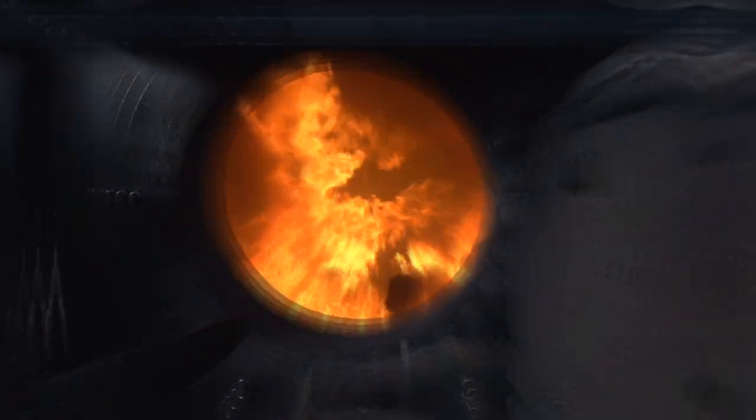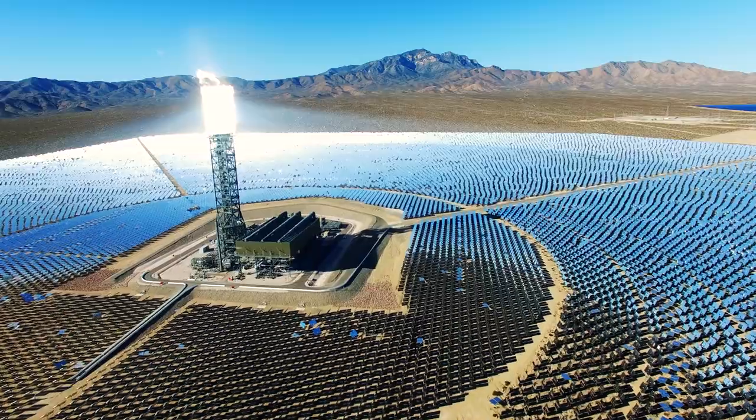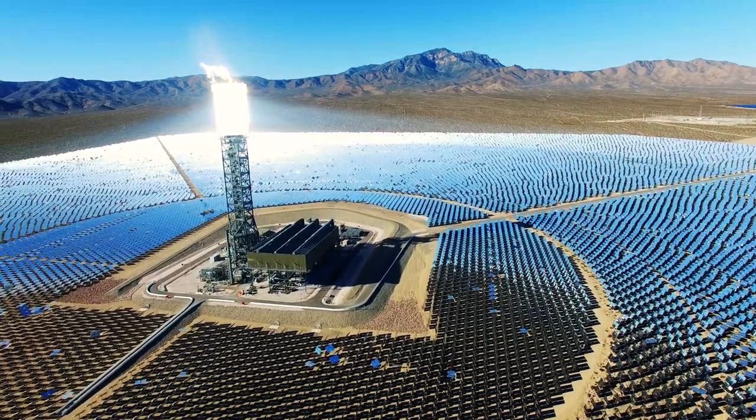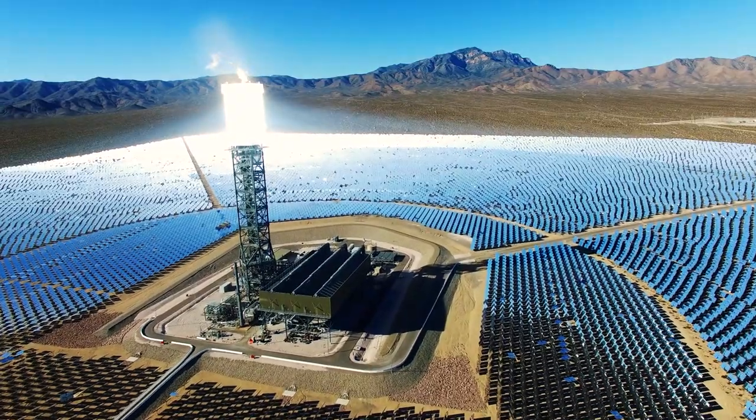Since then, the energy picture has evolved an immense amount — but what do the actual numbers look like? Let me explain what the numbers mean briefly, and then I will show you the energy use picture from the year 1800 until today. This is going to be fast, so pay attention.